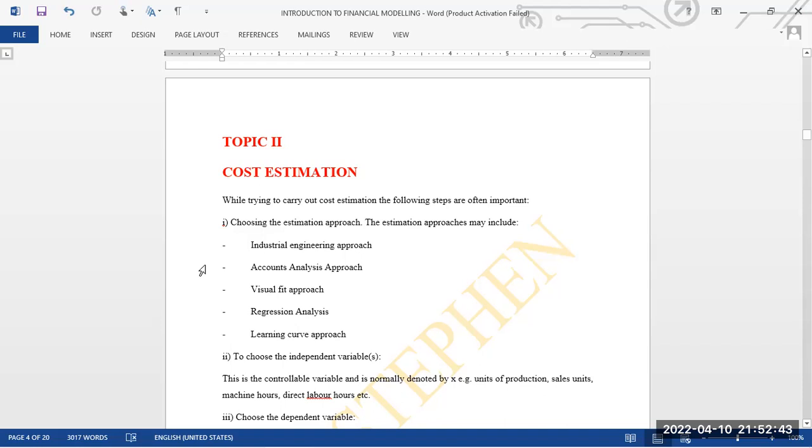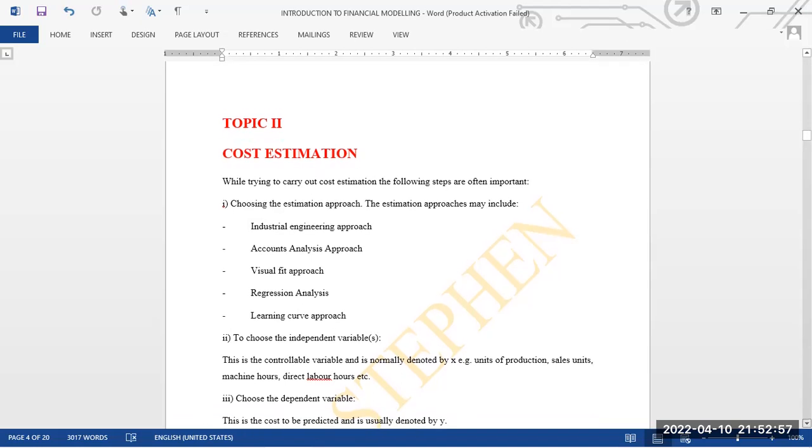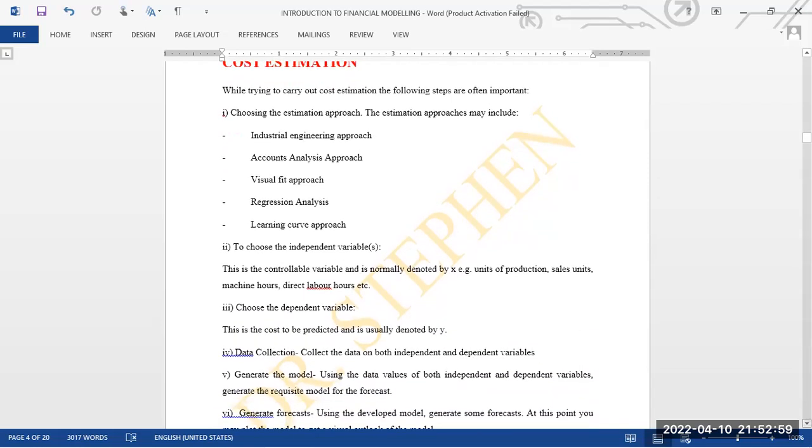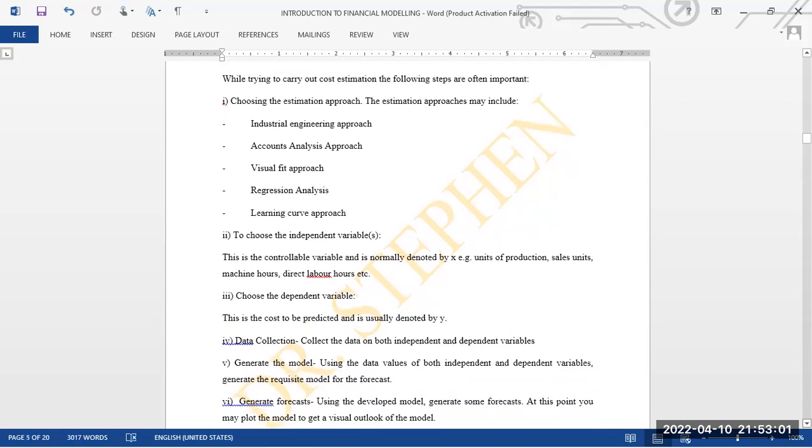The second step after choosing the cost estimation approach is to choose the independent variable. How are the variables related between the independent and dependent variable? So you come to your second step, choose the independent variable.